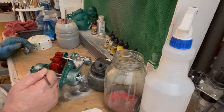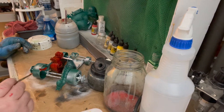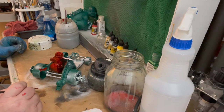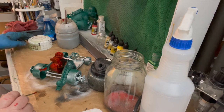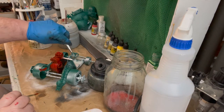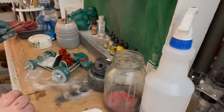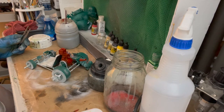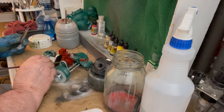Okay, so that's one thing you want to look at. And see, the engine looks pretty good. Where's those tweezers? Always try to use something to move the model around if you can. You know, you got a nice edge there on the tweezers. It's coming out pretty good.